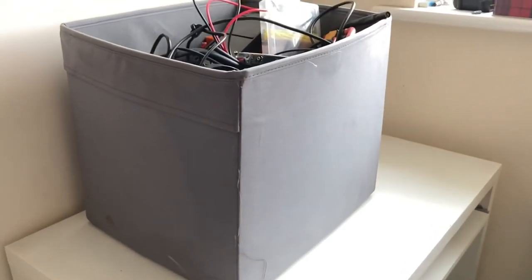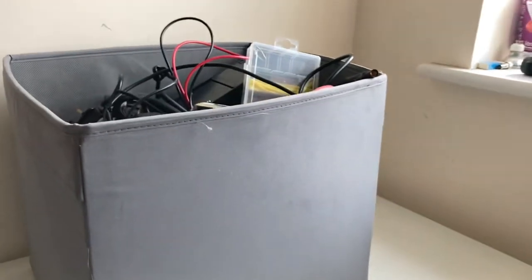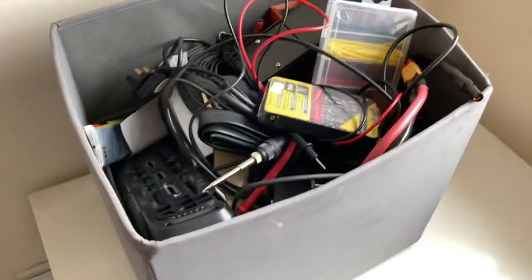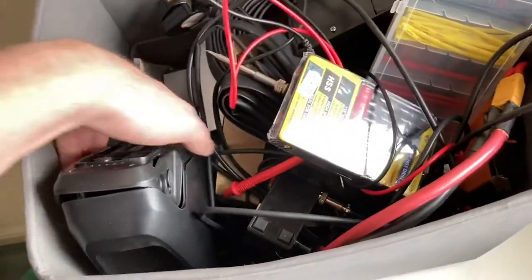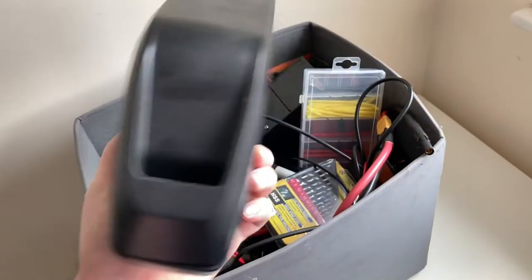Right, I've got another box. Now, in this box is hopefully enough stuff to build a battery. So I've decided to work from home today. So I've got a battery.